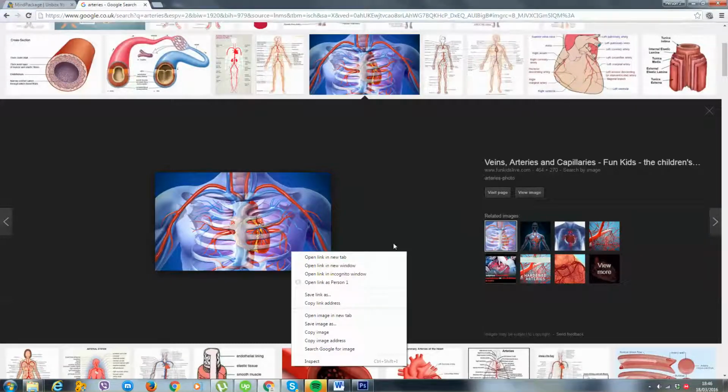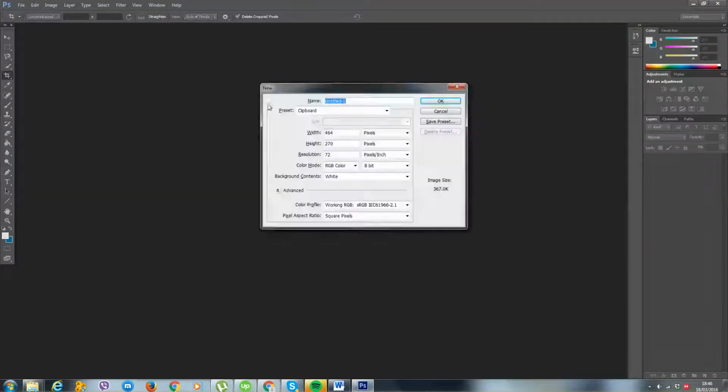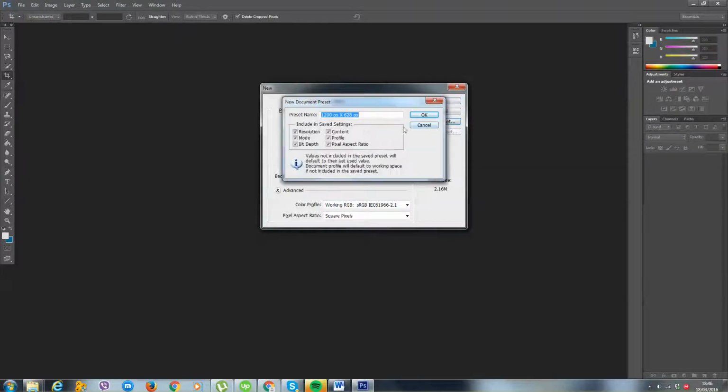Don't save it, don't drag this process out. All you've got to do is copy the image, and now you come into Photoshop, Control New, and these are the dimensions you will always use when creating an image: 1200 by 628. Note that down. Put it on your notepad, whatever, save it somewhere, and every time you create your ads, use those dimensions. What you can also do is save it in your presets.